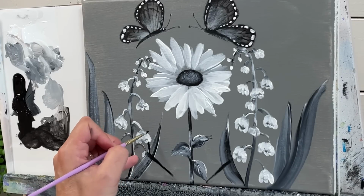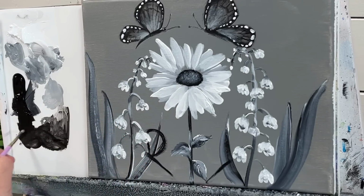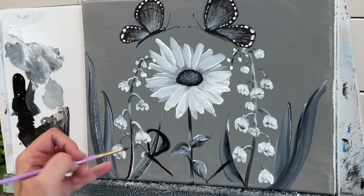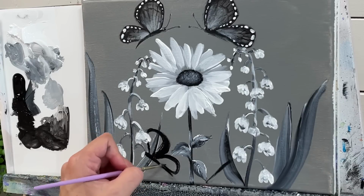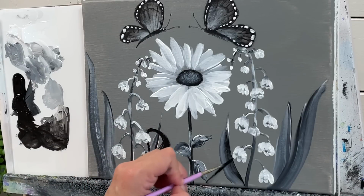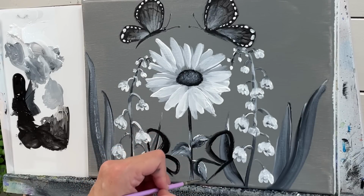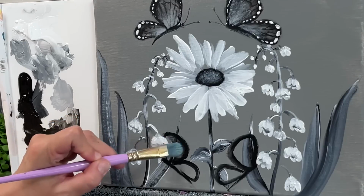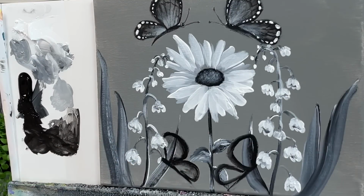We're going to go and skip over that flower because I like it. Make that a little bit wider, the black area. And come on this side, up, over, round, and back in. Back over to my filbert brush. I'm going to soften this. Make it look kind of smoky like we did with the wings at the top, or butterflies at the top.